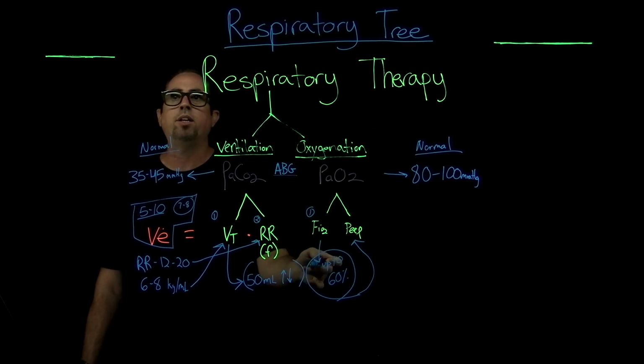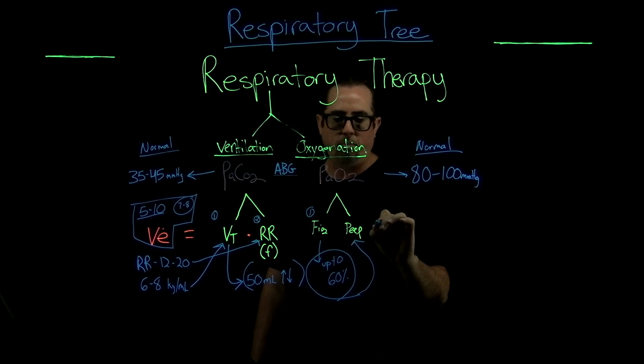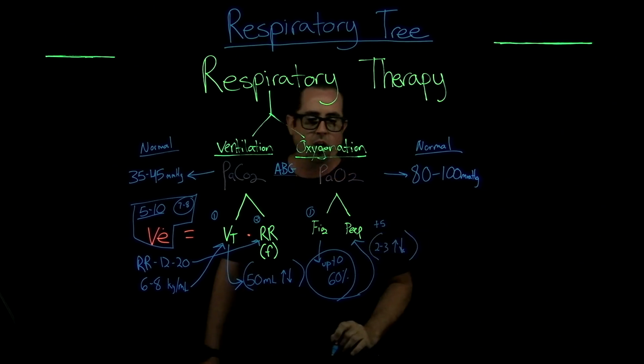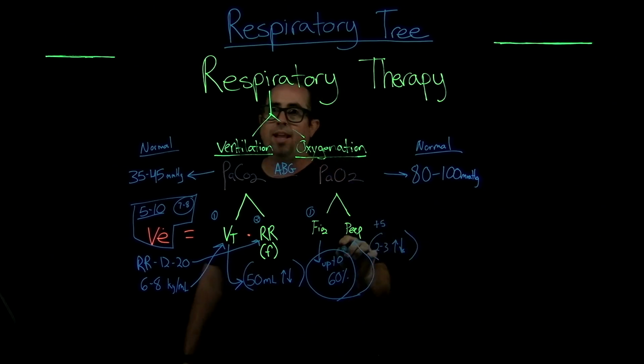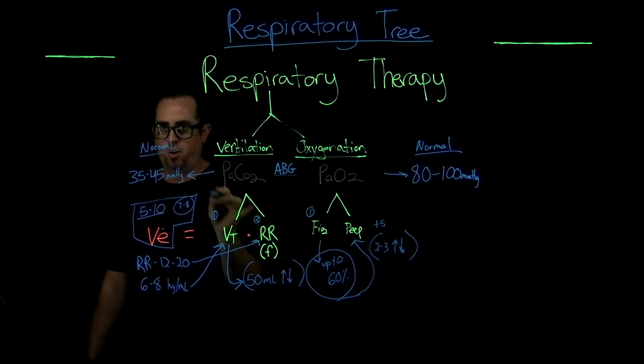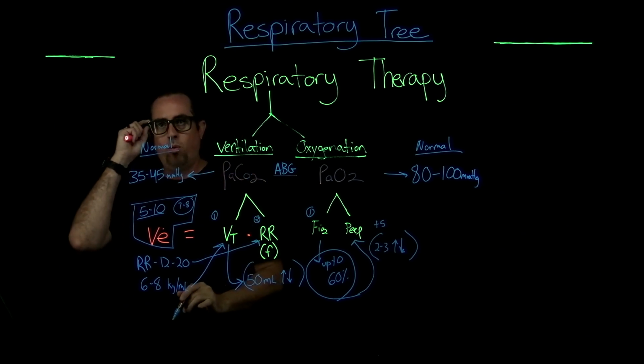So then we need to introduce PEEP. We start PEEP at up to +5. That's where the initial starts. And then we want to make our incremental changes 2 to 3 per change, up or down. And then remember the ladder effect. Whenever you come back down, if you start with one, you have to come back down the other way. Reverse it. It's a ladder. Go up the ladder, come down the ladder. We'll go over that a little bit more.